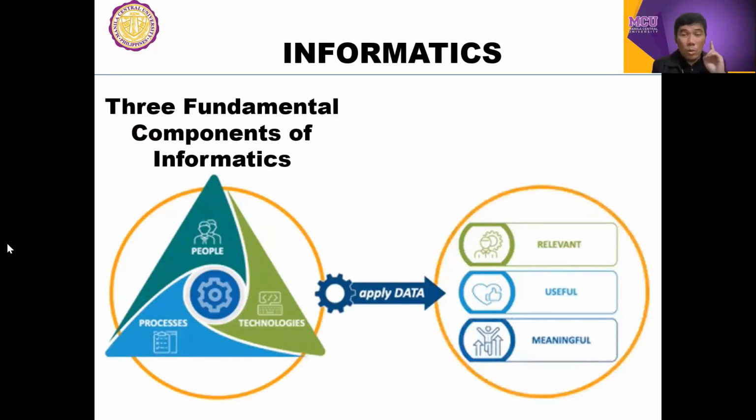The people who are competent, skilled, the available platform, internet connectivity, available resources of the facilities. The processes itself is on how the people who are skilled use the technology, the platform, and process this information from data, information to knowledge.